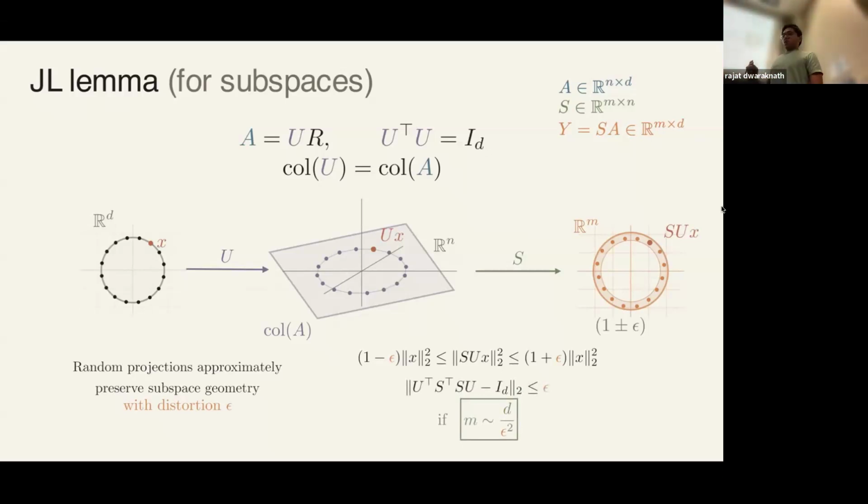Now, this is a really beautiful result. One thing I really want to highlight here is that in this expression, n doesn't even show up. It doesn't matter what dimension your subspace is embedded in. If you want distortion epsilon, you just need d over epsilon squared, right? So the n doesn't even matter here, which is actually a very non-intuitive thing for me. But yeah, so this is sort of an explanation of why multiplying by a random matrix even makes sense.